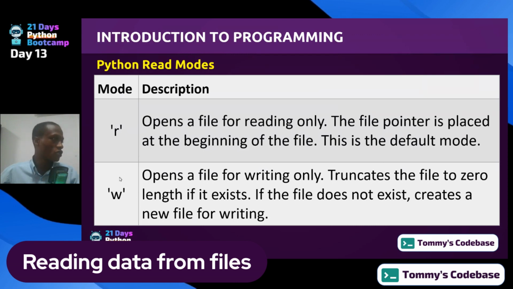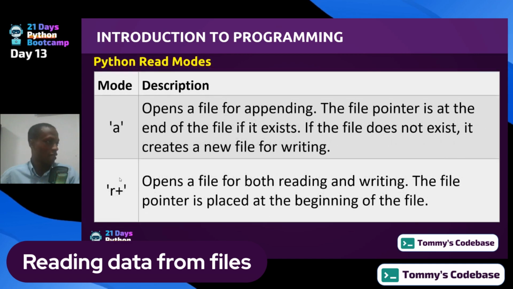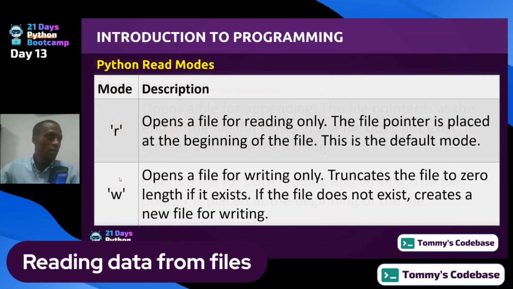And the other mode too is W, which opens the file for writing only. So in this case, you can think of it like editing the file. Okay, there is another one called A, which is for appending. What the W does is, if the file does not exist, it will create it and write inside it. But if it already exists, it will replace the current content in the file with the new content. It will not add to it. It will delete whatever is inside, if I'm not being so technical, and add the new stuff.